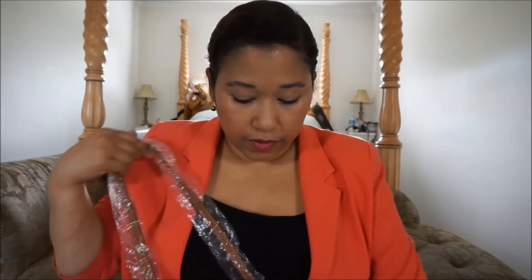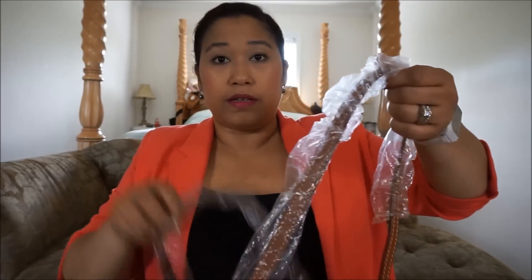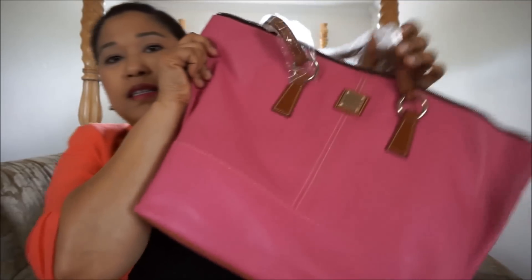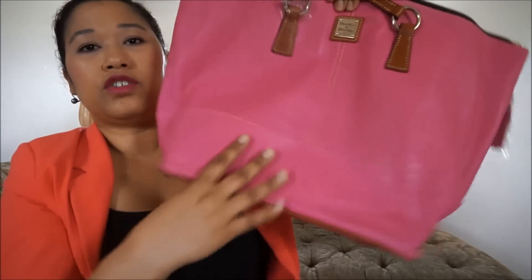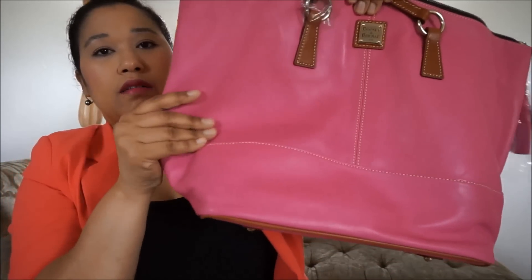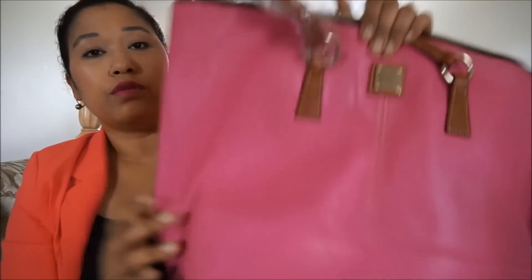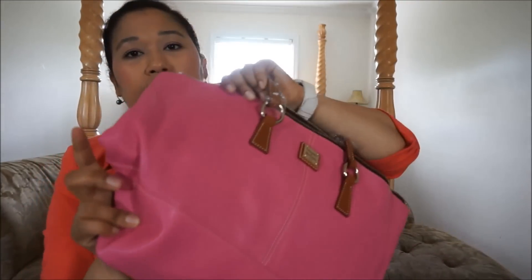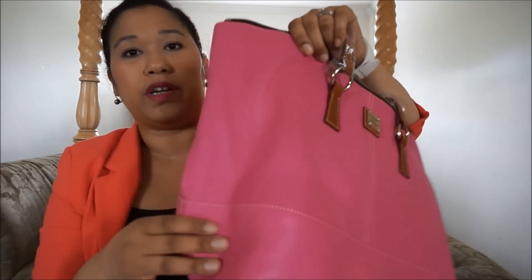So far, I see no wrinkles. I see no nicks. There was actually a part of the bag at the bottom that was unusually thin on the previous one. I do remember mentioning that lambskin leather is a more tender leather — it's a little bit more delicate, and that's what lends to its softness and pliability. So far I see zero wrinkles, other than obviously the bag was packaged like this — this type of superficial wrinkling is not a big deal. The one from last time was not that.